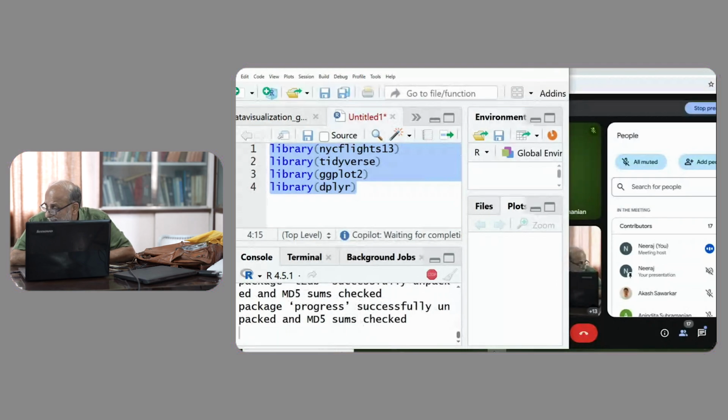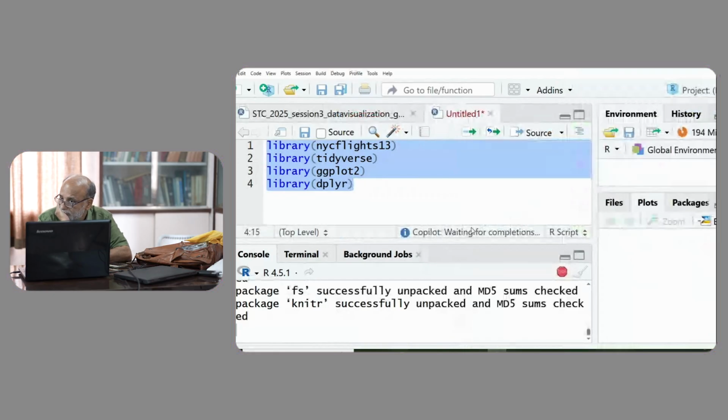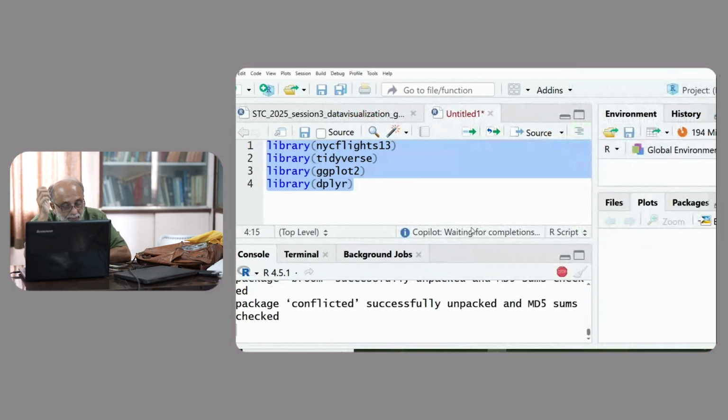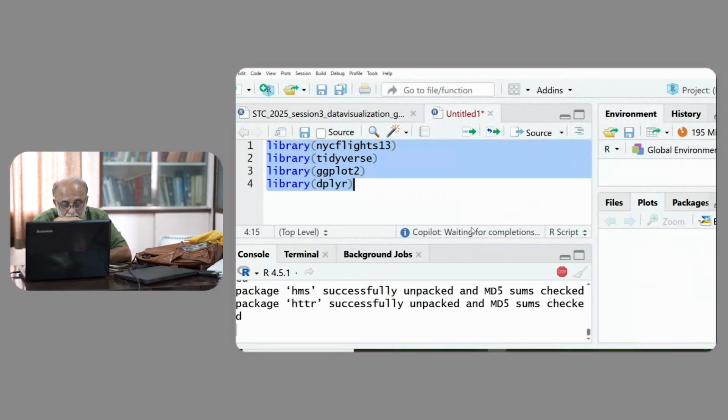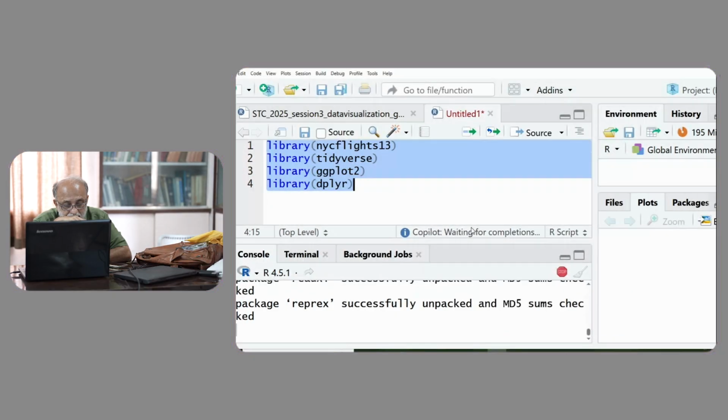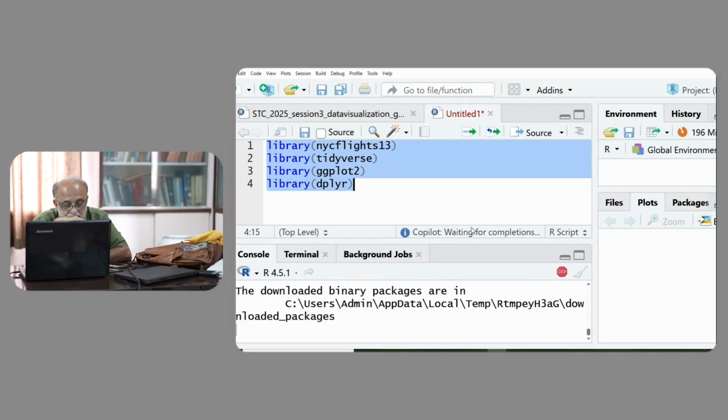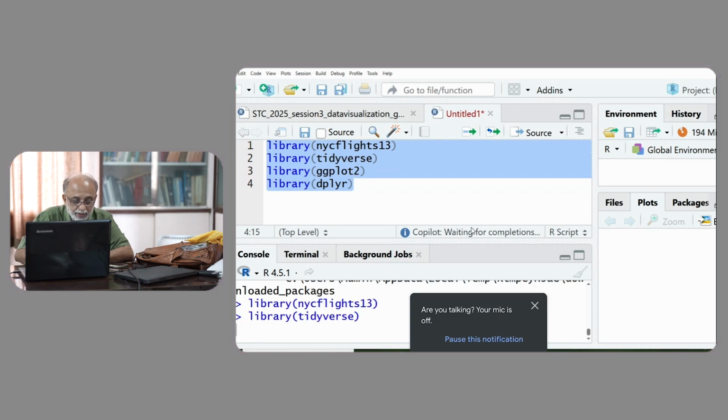So it installs all of that and checks everything and all that. Yeah? Okay, so these are all read now. These are packages.